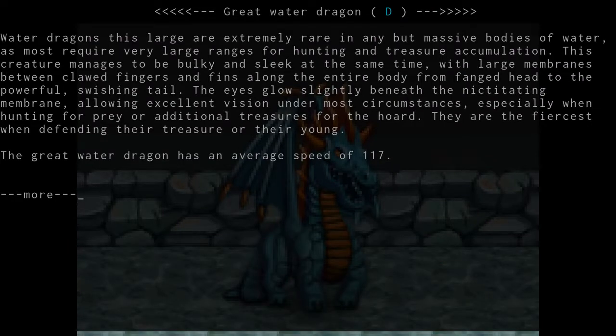Water dragons this large are extremely rare in any but massive bodies of water, as most require very large ranges for hunting and treasure accumulation. This creature manages to be bulky and sleek at the same time, with large membranes between clawed fingers and fins along the entire body, from fanged head to the powerful swishing tail. The eyes glow silently beneath the nictitating membrane, allowing excellent vision under most circumstances, especially when hunting for prey or additional treasures for the hoard. They are the fiercest when defending their treasure or their young, and that last statement is a hint as to what she is all about.